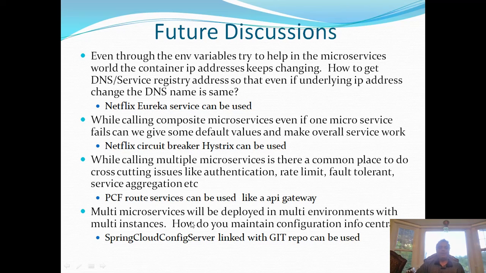The next challenge is multiple microservices will be deployed in multiple environments with multiple instances. How do you maintain configuration info centrally? This is also very important because as we get more and more flexibility, that means you are going to have a problem maintaining so many variations of it. So Spring Cloud Config Server linked to a Git repository can be used for this, as a central repository. I will come out with a future video on that also.